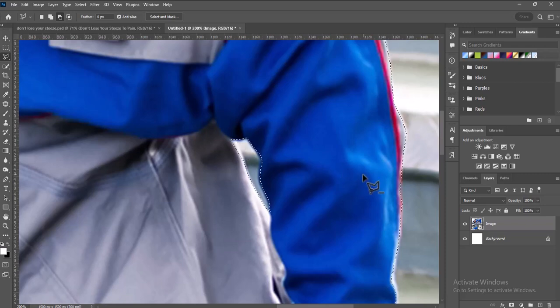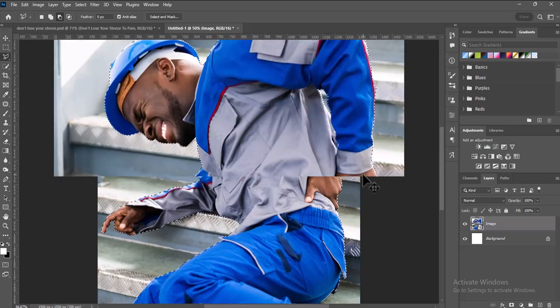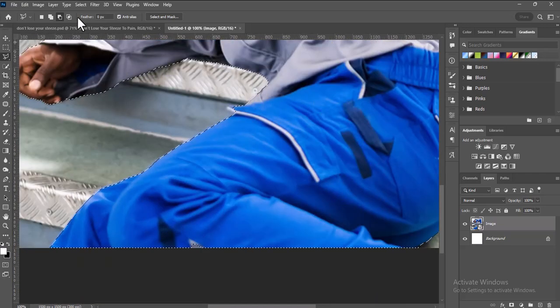Alright, so we subtracted this already, and from here I think we are good to go. A little bit of addition. You can add the hem of his trouser.